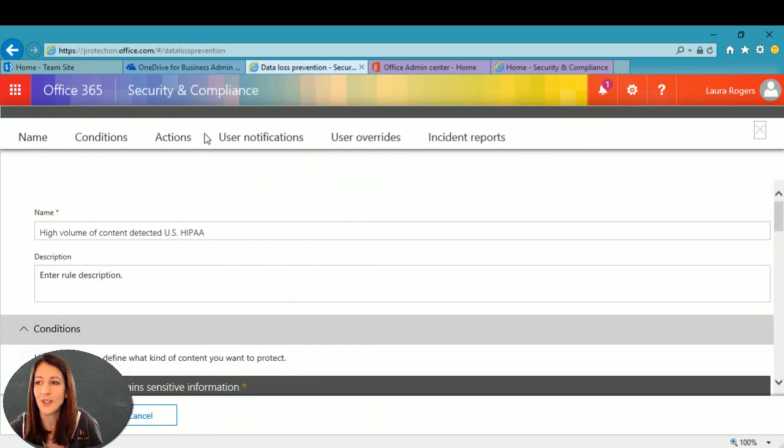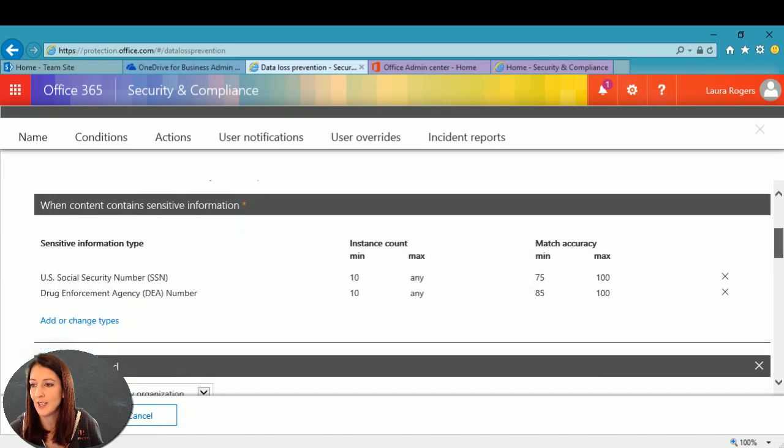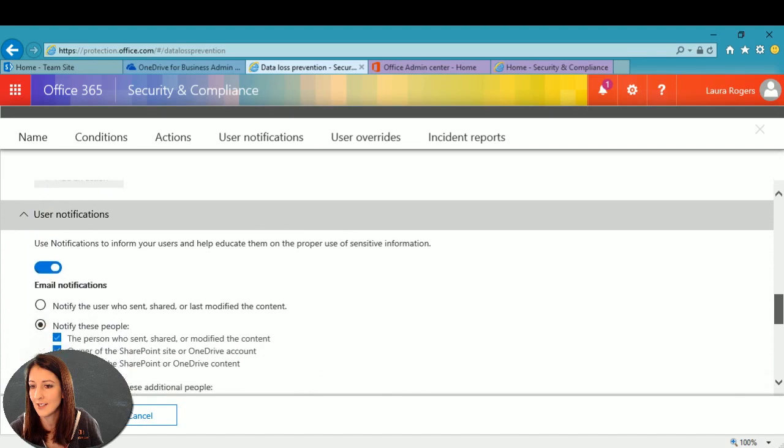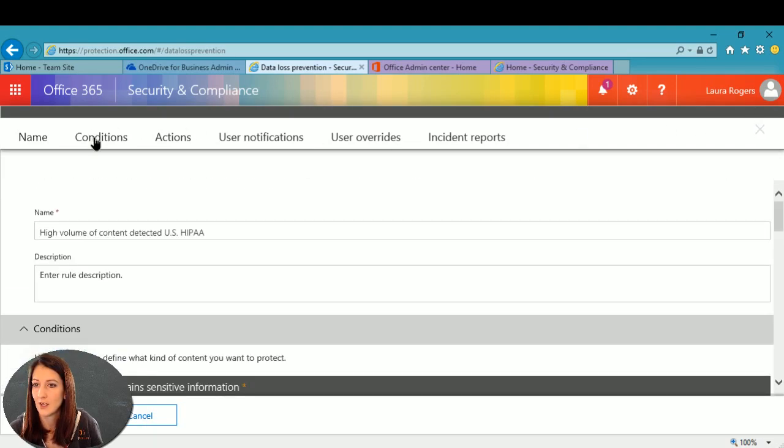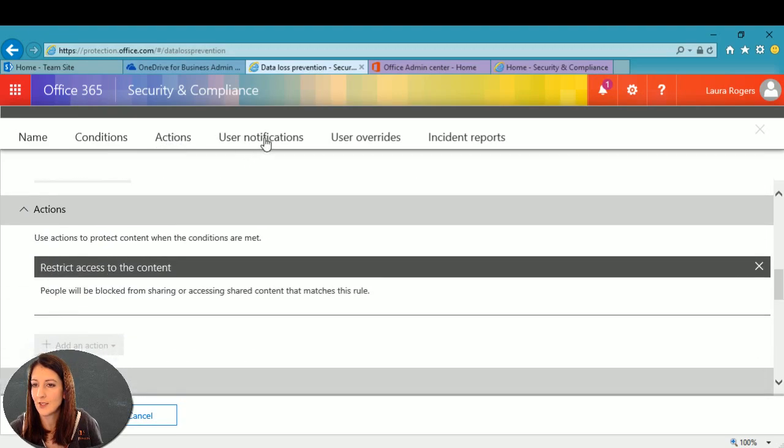I feel like I've gone down a rabbit hole here. Do you guys ever get that sense in SharePoint where you click on so many screens and then you're like, what the heck is this? How did I get here? What is all this? This is a whole different interface. So now I've got all these tabs that are taking me through here.